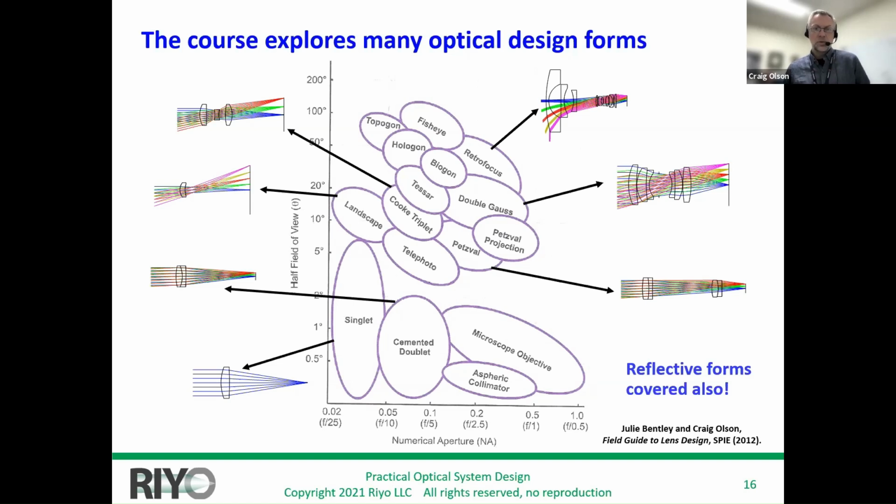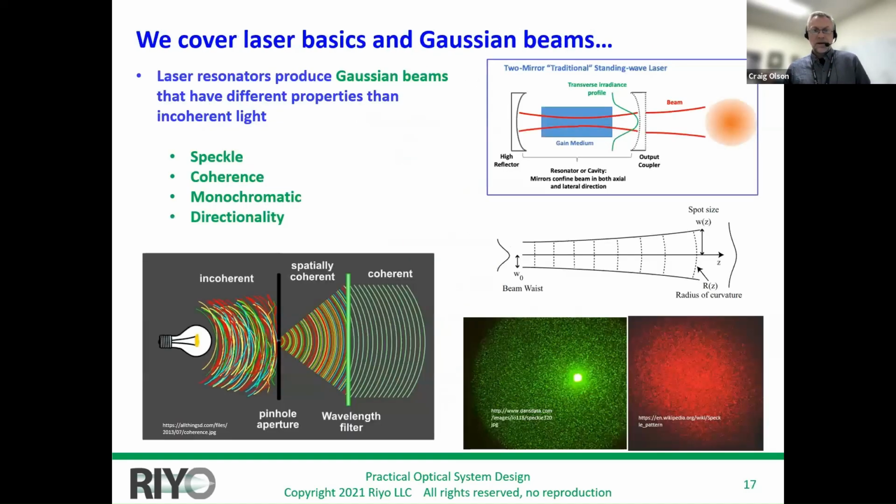There's a similar chart for reflective systems that we also cover, but not here. One of the things that we have added into the system, which is more and more important, is laser optics. So we do cover a little bit about laser optics and laser and Gaussian beams. Beams are a little bit different than rays in terms of how they interact with powered surfaces, as well as how you use them in the optical design codes, and usually you need some physical optics to get the best results.